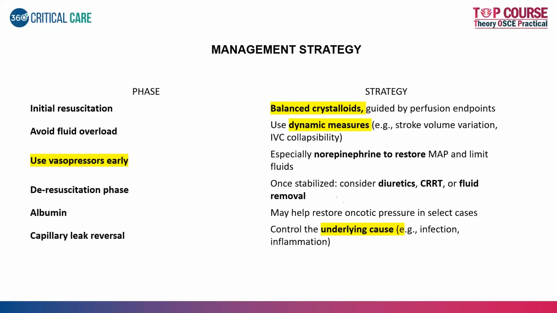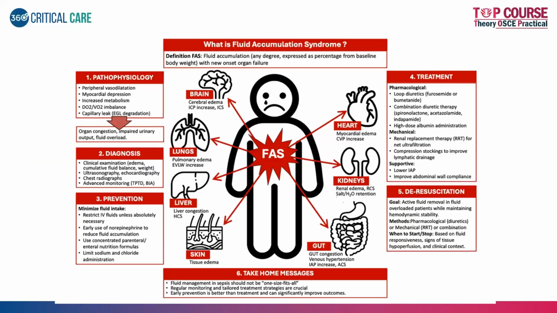Just remember this. If at all the question is asked, to summarize, start with initial resuscitation, balanced crystalloids over colloids. Dynamic measures should be taken. Early vasopressor therapy, VANISH trial, CENSER trial, ANDROMEDA-SHOCK trial. That is the thing. De-resuscitation based on the ROSE concept. Albumin's only role is whenever there's excessive fluid which is required. Always keep a watch, because if you don't, the patient can end up having a fluid overload state. That is your fluid accumulation syndrome or global increased permeability syndrome.